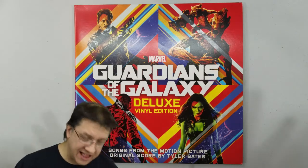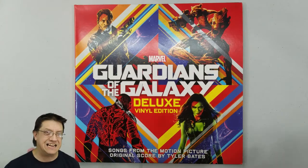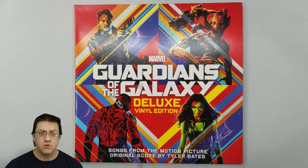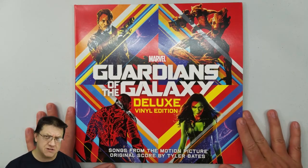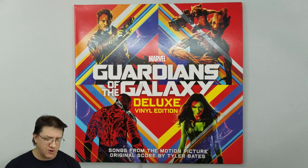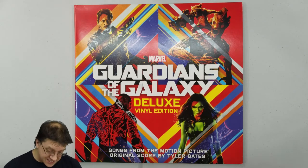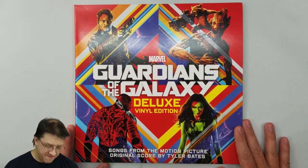So, Guardians of the Galaxy Volume 1 is one of my favorite Marvel films, and the soundtrack did not disappoint when I listened to it during the film going on, both the score and the vocal songs. This album hit the Canadian album charts #1. It hit Billboard 200 and finally reached #1. It was #1 also in Billboard Top Soundtracks, Rock Albums, and Digital Albums. So this is a very popular album, and I'm very happy we've got a vinyl edition of it.